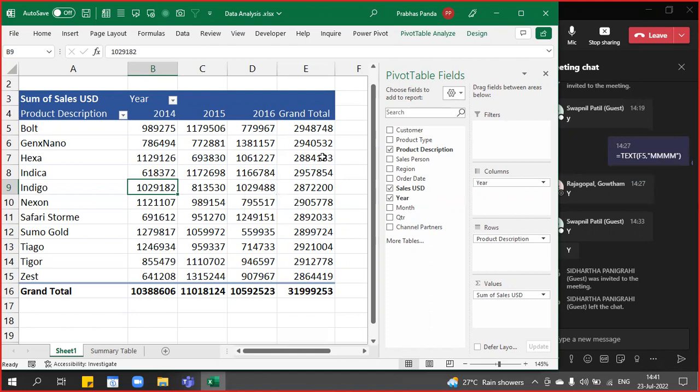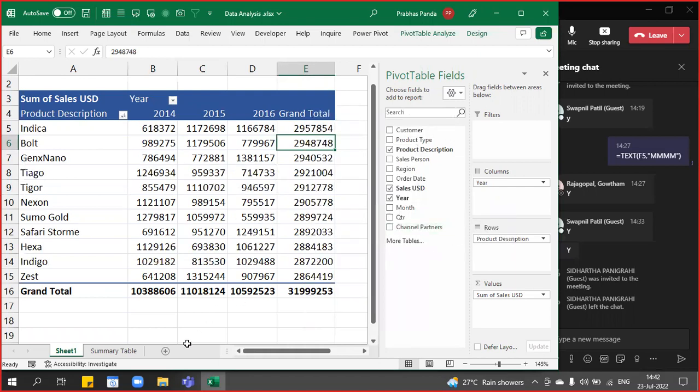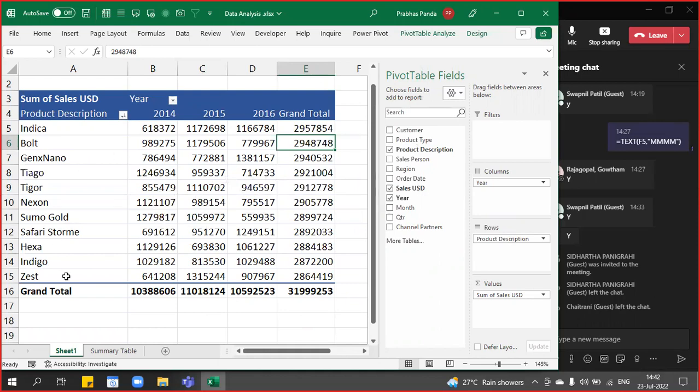Let's see. Click any cell from the grand total column. Just keep your cursor in any cell in the grand total column, and right click upon the same. When you right click with the mouse or touchpad, there's an option called sort. And when you go for sort, there's an option called sort largest to smallest. And immediately your data will turn up with a beautiful story. So what is the kind of story? Anybody looking at my data can make out that from all the products, Indica has got the maximum revenue, and from just product, we have got the least revenue. Can you see that?